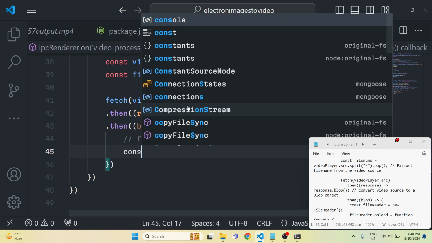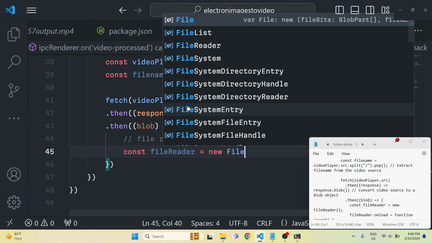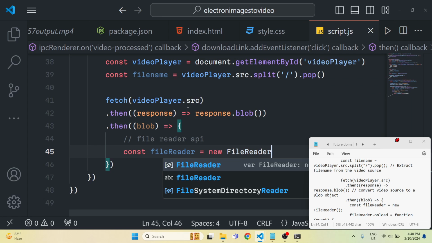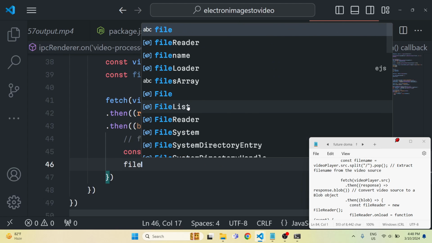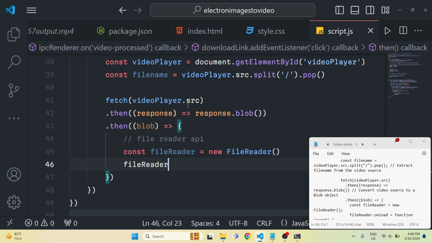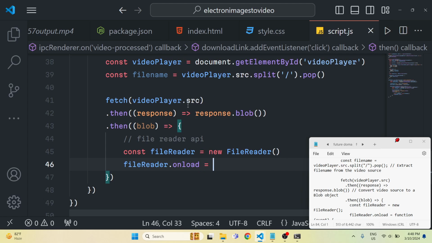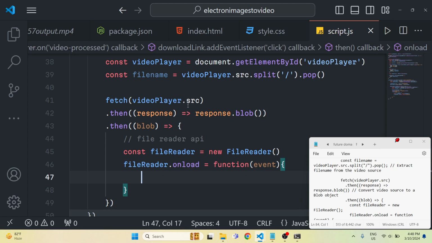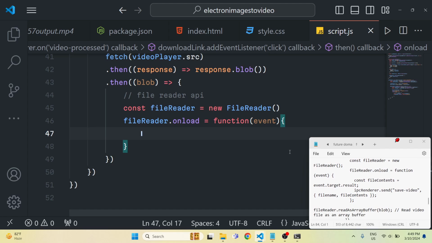And now we will use this FileReader API. As you all know, it's available in every browser. FileReader contains a method called onload. Inside this function, inside this event, we will basically get all the content of the file.